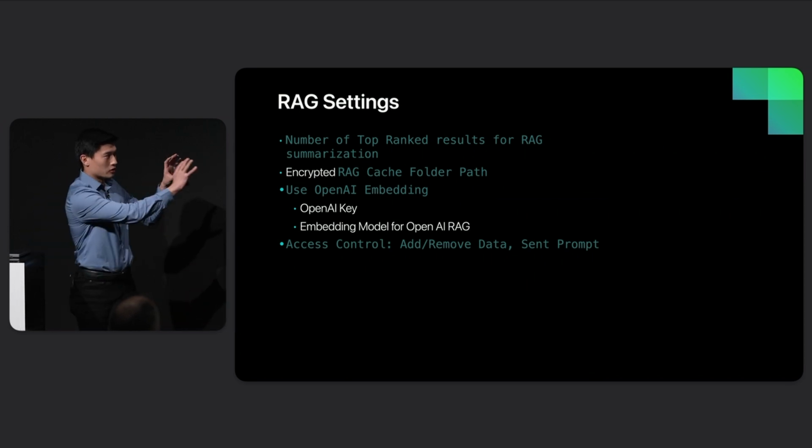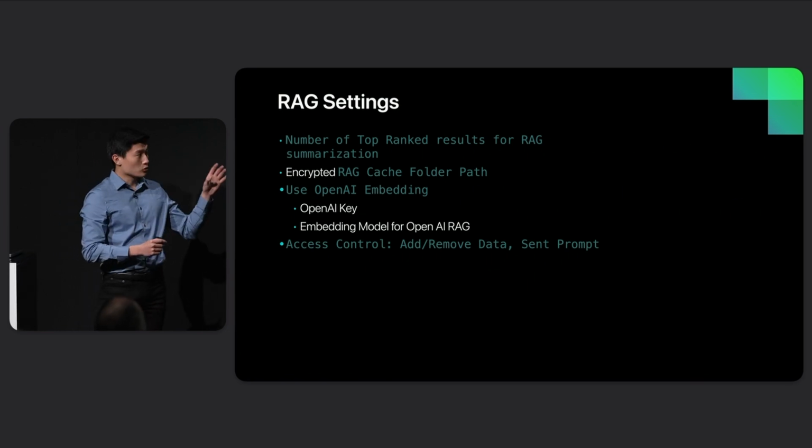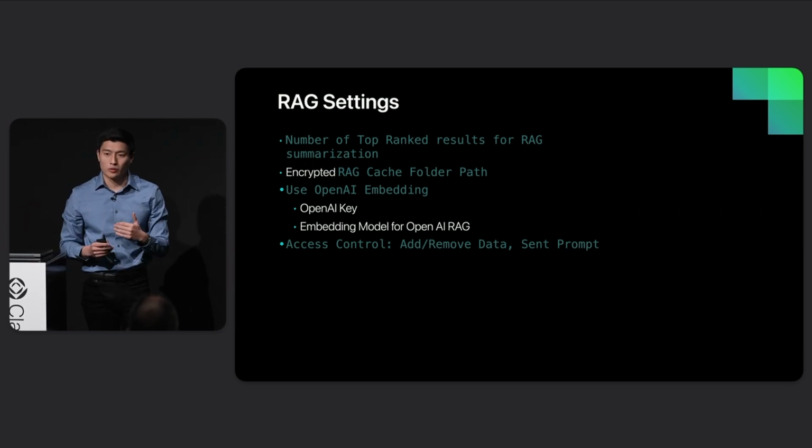And I should have had a big alert here, but just like Wade said earlier, don't mix embedding models. So if you decide to change your embedding model or decide to switch from the open source model to OpenAI, you're going to have to regenerate all those RAG spaces.